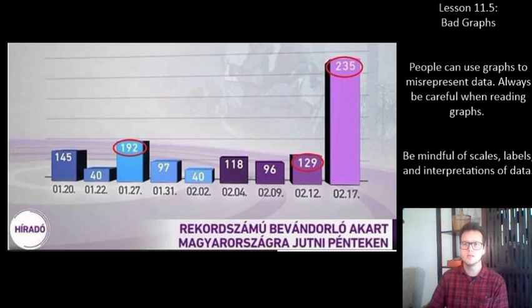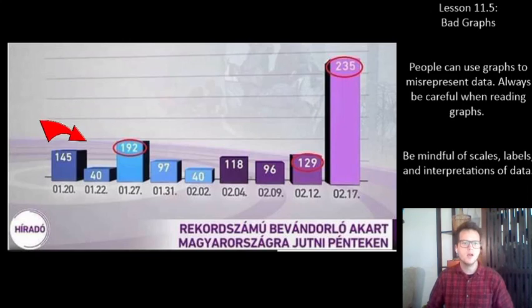Now, I'm not going to claim to be able to read this. I don't know what language is going on here, but I can at least read numbers. I know numbers pretty well. So looking at this one, this looks like dates here. So this looks like January 20, January 22, January 27, 31, February 2nd, February 4th, February 9th, and February 17th. I mean, I don't know, maybe this was COVID cases in a particular place. I don't know. I don't want to misrepresent it by guessing like that, but these are numbers nonetheless.